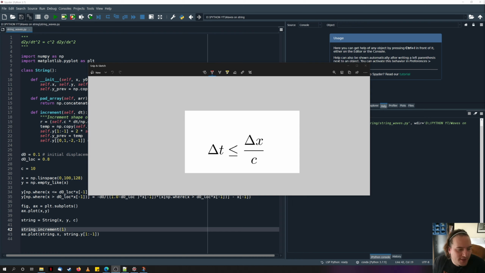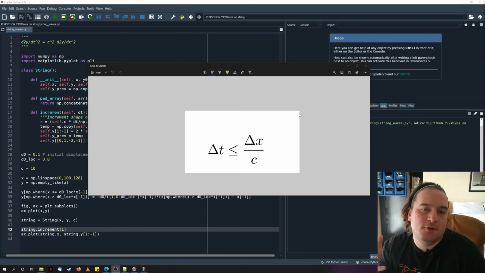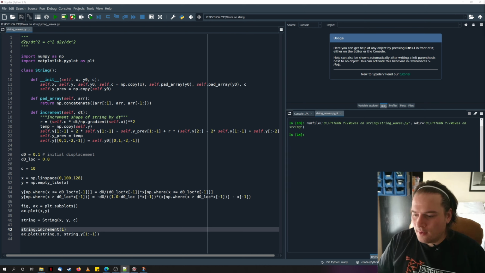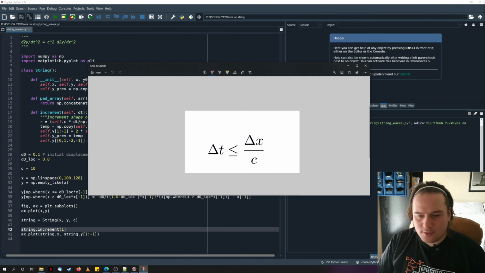So there's something called the CFL condition, which basically says that in order for stability, so when you're solving these methods, you need to ensure that your time step is not too big. If your time step is too big, then you're going to run into stability problems. So what we need to do is we need to ensure this condition is met. So if we go back now and have a look, we can put this in. Let's just quickly go back to what that was.